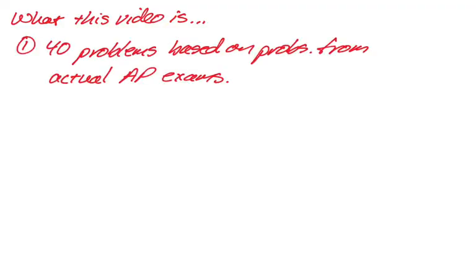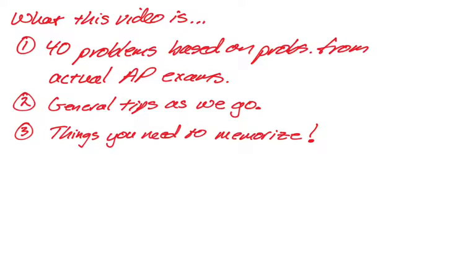So I'm going to do 40 problems that are based on actual problems from AP exams. I was looking through practice tests, exams that have been given in previous years, and I wrote these problems based on those. I'm going to give you general tips as we go along, and I'm also going to tell you things that you definitely need to have memorized if you're going to be successful doing these kinds of antiderivatives. There's a link to the problems in the description, so if you want to get those and try them on your own and then watch with me, or just scroll through and see what I got as solutions, it's up to you how you want to deal with it.